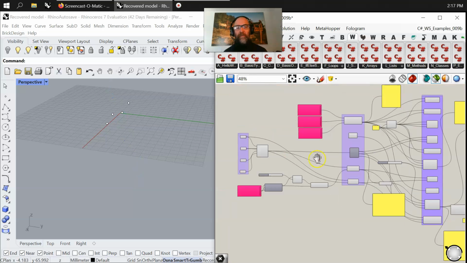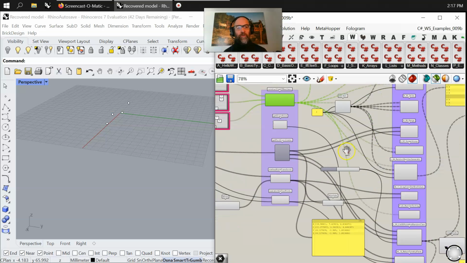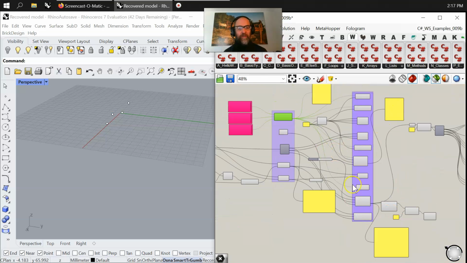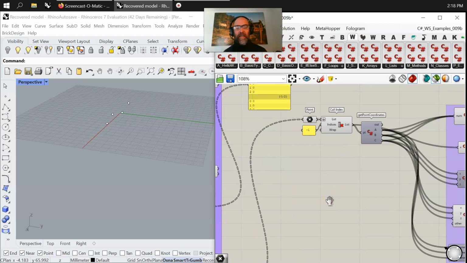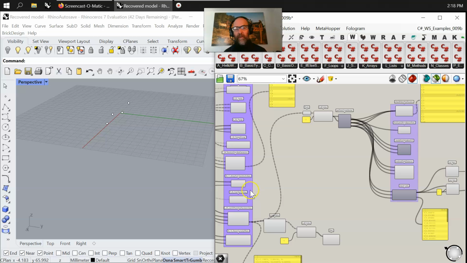Let's do the same thing. Follow this through from the points to these shapes. You've got to follow these paths, and I like this way of making because I can keep this system up. I can add to it a little bit. I can double these iterative panels and slide it along.